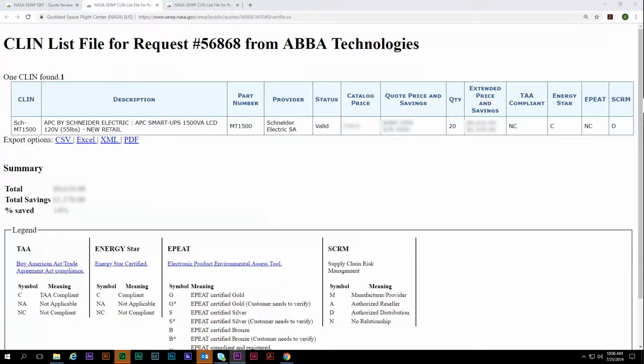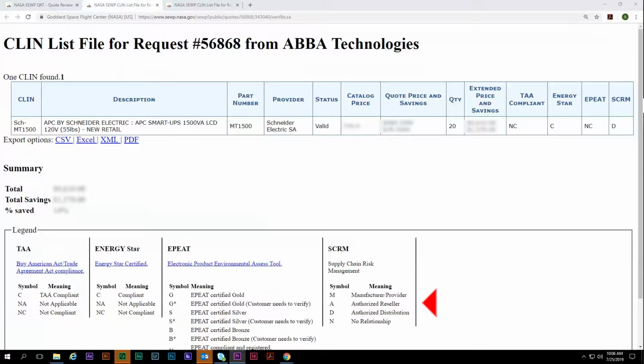The options are that they are the manufacturer themselves. So for example, if they were quoting IBM, IBM would have an M there. All other contract holders quoting IBM would have either A, D, or N. A means that we have an authorized reseller situation in which the contract holder has been verified to be legitimately providing those products or services by the manufacturer.